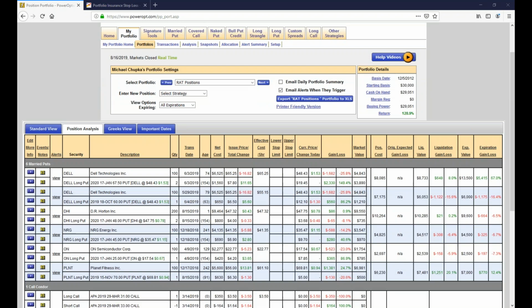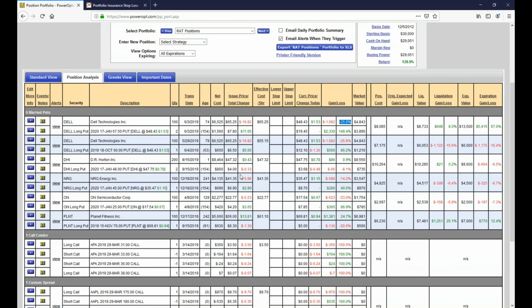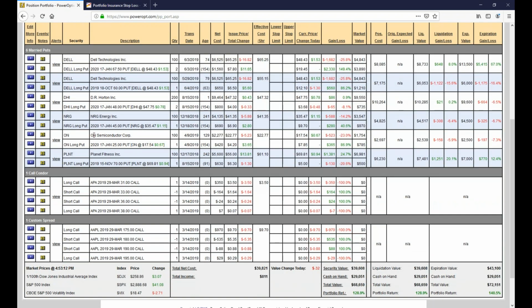What you're actually looking at now is the proper portfolio. You see Dell here, I mentioned it's down 25% from when I got into it. I'm at a loss of 2% on my actual trade. DR Horton, that's one I was going to open yesterday. Anyway, here's the ON position. It's down 23%. I'm at a loss of about 7%. That was the max loss of the married put. I bought it at 22.77. It's at 17.54. Now I'm holding the 25 strike put.